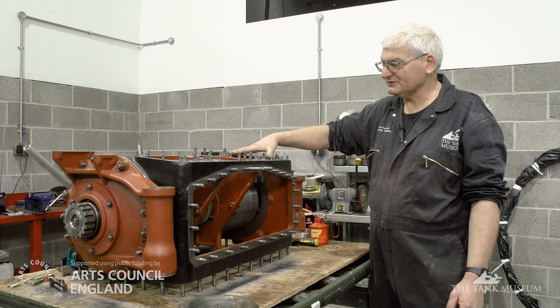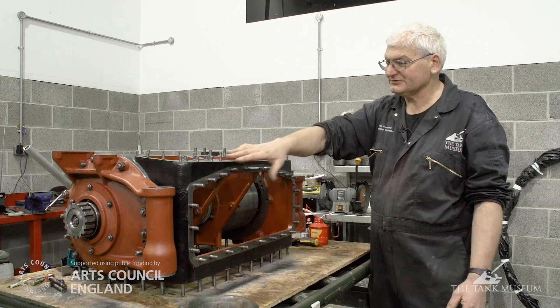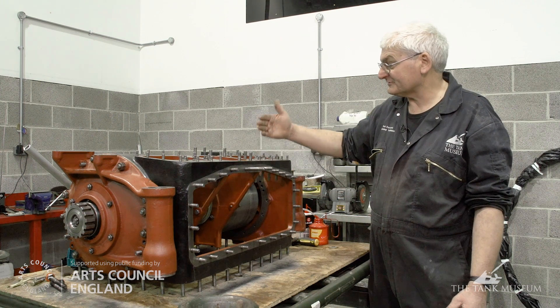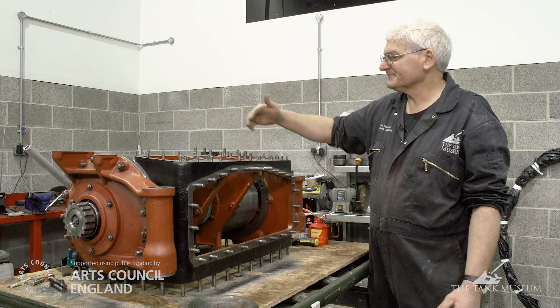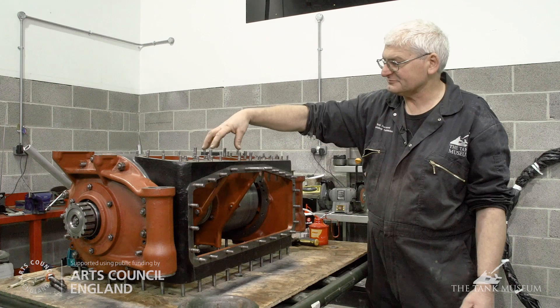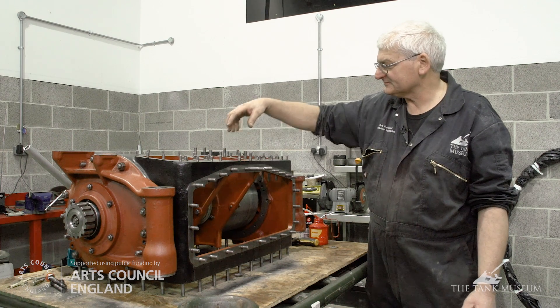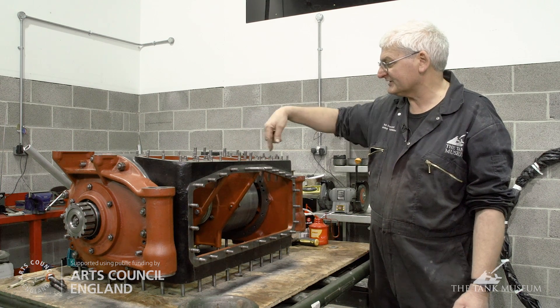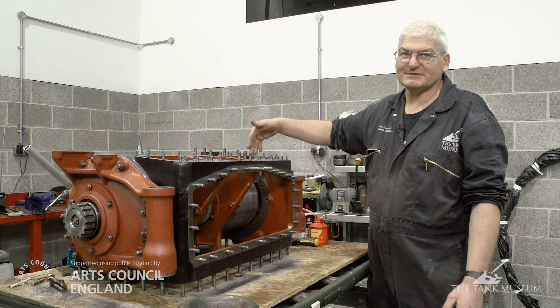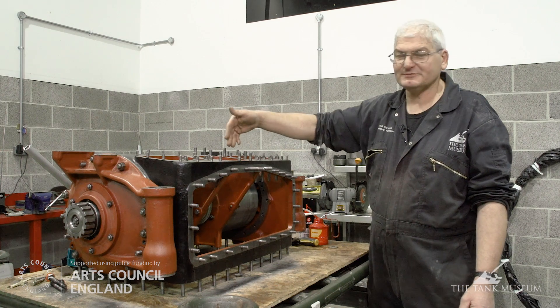As you can see, this is the basic gearbox casing. On the back here, there's an operating mechanism that eventually operates the brake bands, which operates the gears. These studs and covers on the top — there is one which does the operating spring in the centre, which allows for an adjustment. These really are just observation points so you can check your brake bands are operating correctly, and you can adjust them manually as well if needed.